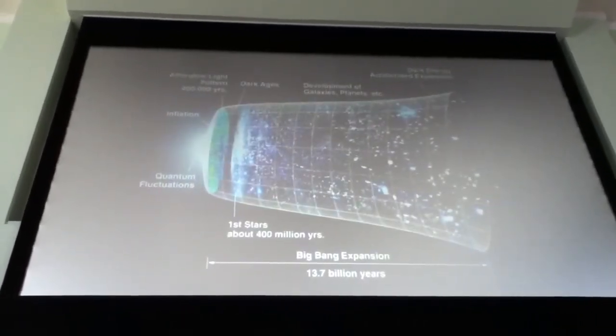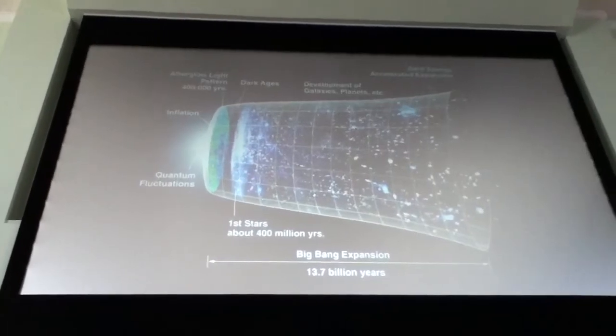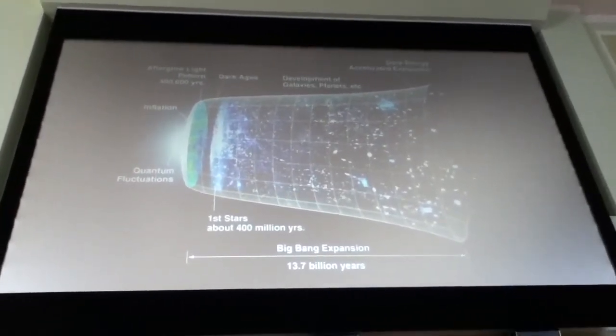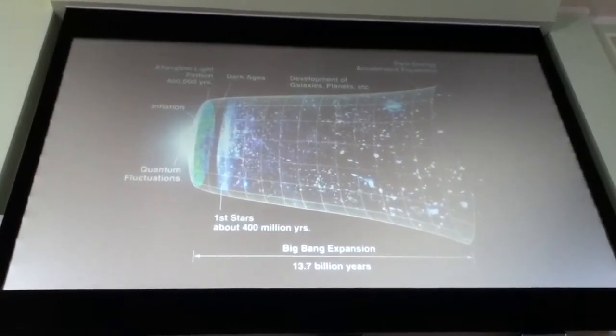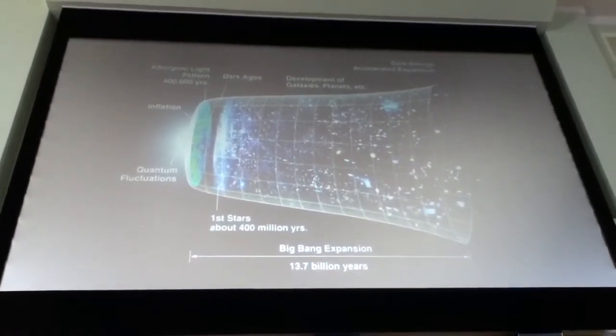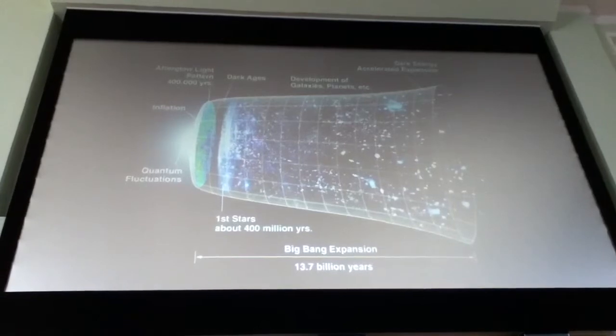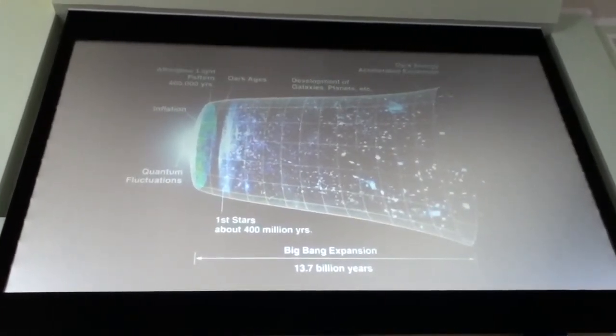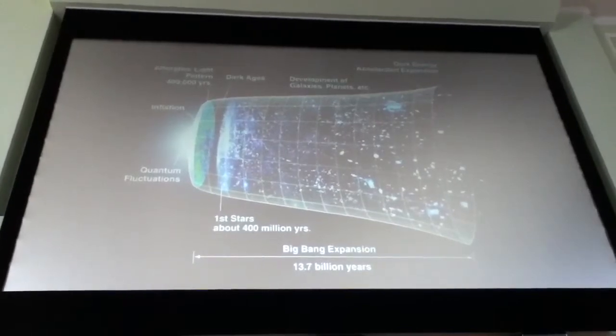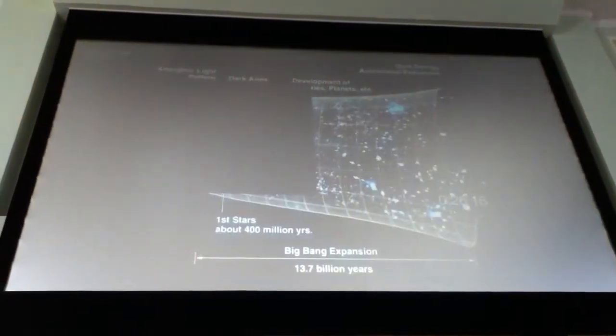So back to the original picture that I showed you, where we're seeing what it looks like over the history of the universe, where we think we've mapped out most of the 13.7 billion years, but only in samples. We're now trying to go back and make the map in much more detail. So let me show you the movie, because I'll be running over other things, and then you guys feel free to ask questions.